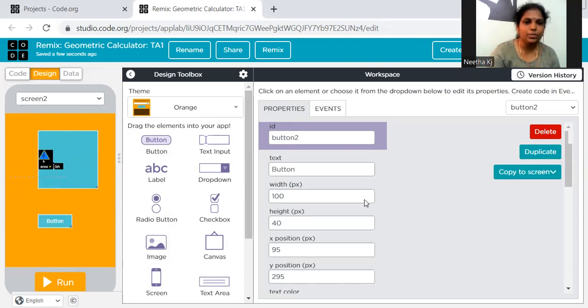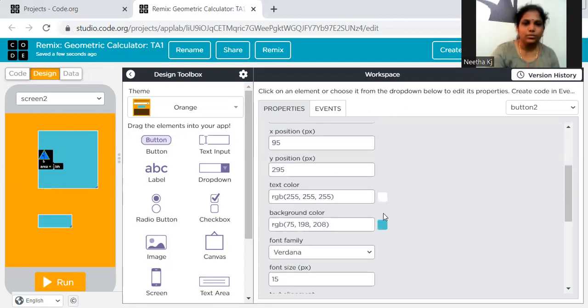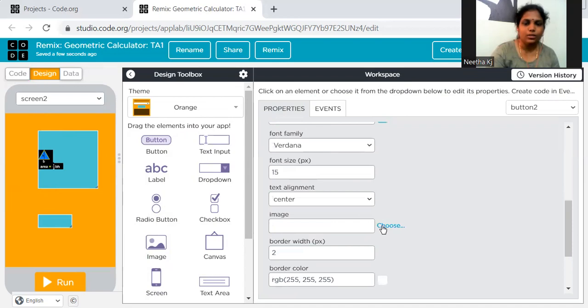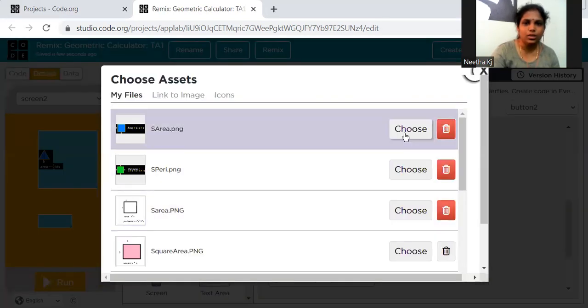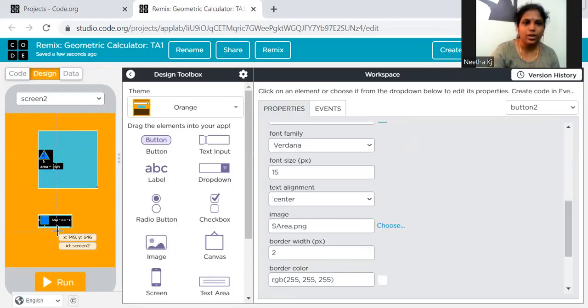Now I'm doing the same thing for the square. I want this. I have the pointer for the square, the button for the square. Okay. This is how you can place it for the button.